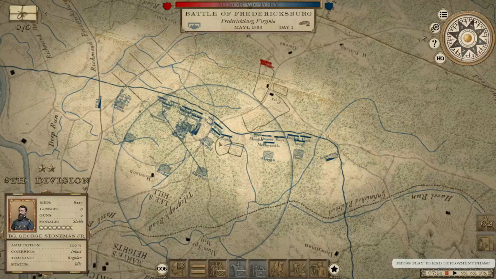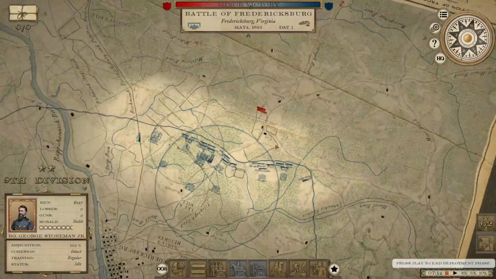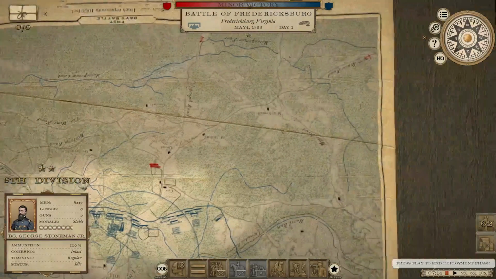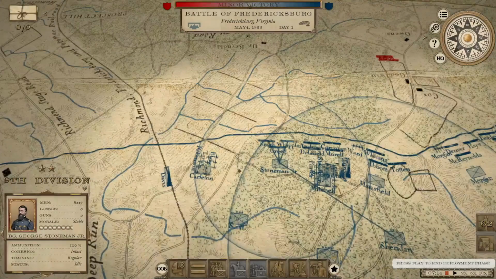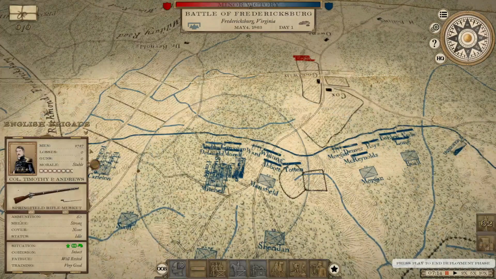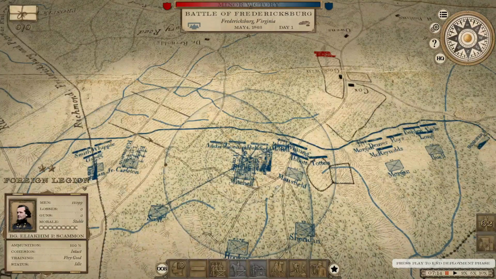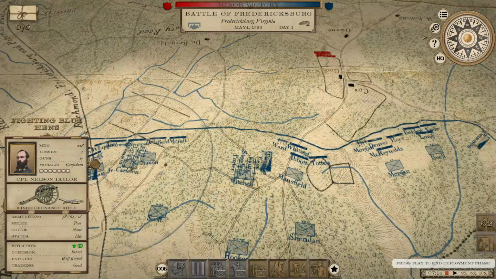Okay, so here's the situation. We are on the Fredericksburg Battlefield. We control most of the map. We're actually in a position where we could defend. He's going to be coming in from the south on this map. So I think what I need to do is set up defensive positions. This division here is in a double line. I'm going to switch them to a single line. And then I think we can pretty well sit tight.